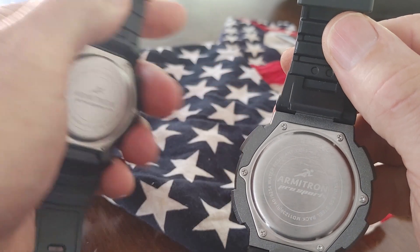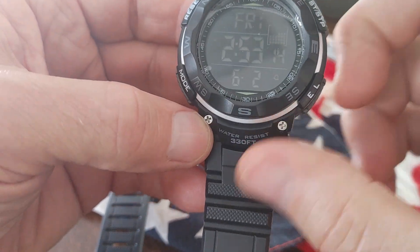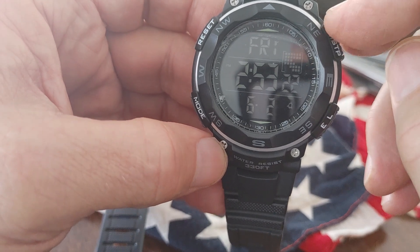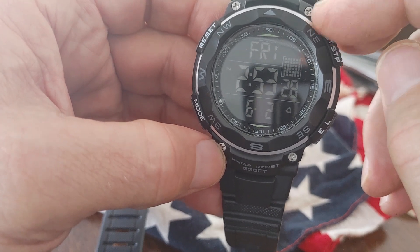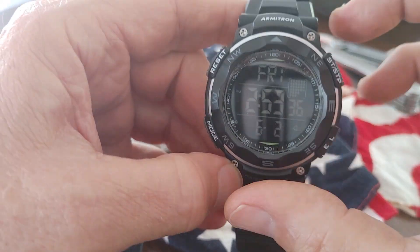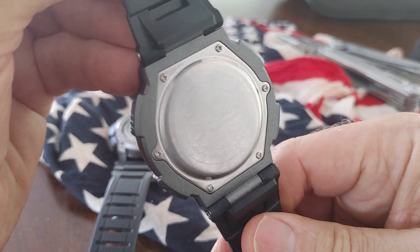These are cousins — they're the Pro Sport line. I did the other one the other day so I'll focus on this one. This negative display is fantastic. I would have preferred this model but it's not easy to get anymore. This other model comes with a positive display with orange — orange is my type of color — and it's a really cool looking watch. But even in a negative display I like the model so much that I couldn't pass it up. It's a Pro Sport.